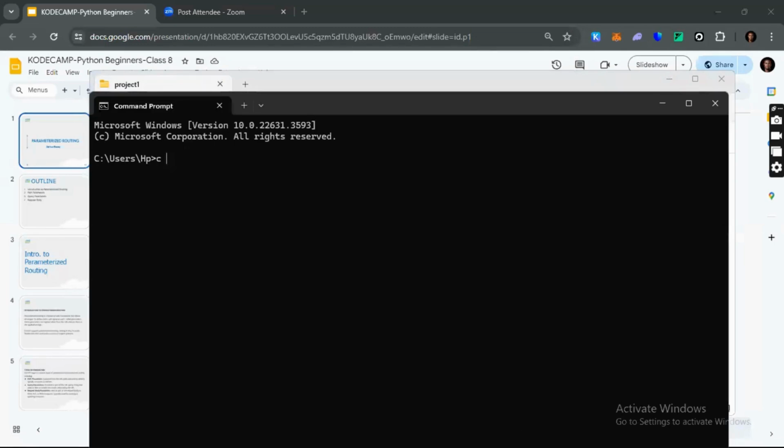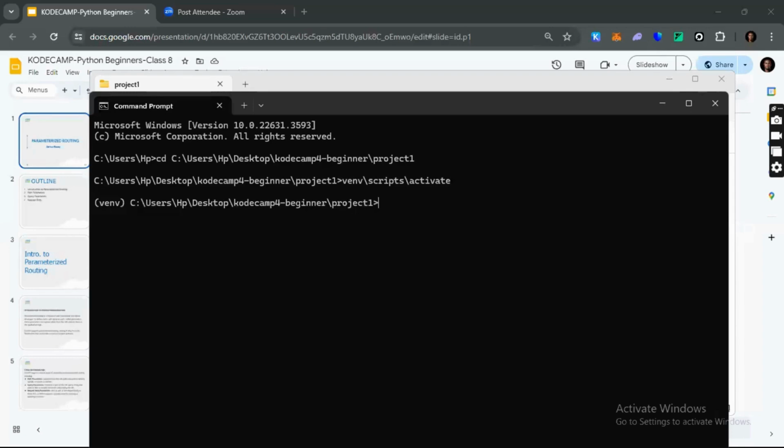So I'll simply change directory to our project folder. But before moving to the main folder, I want to make sure that our environment is up and running. To activate that, we simply say the environment name, which in my case is venv backslash scripts backslash activate. And then I'll change directory to the main folder, cd main. That is our actual folder that contains our API files. So I'll open this up in VS Code.